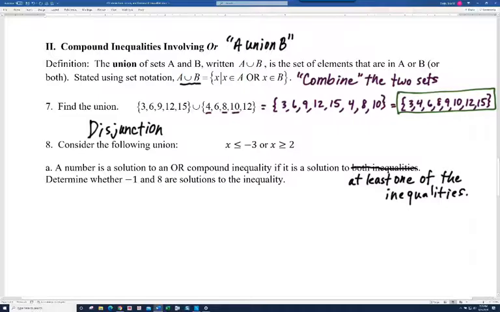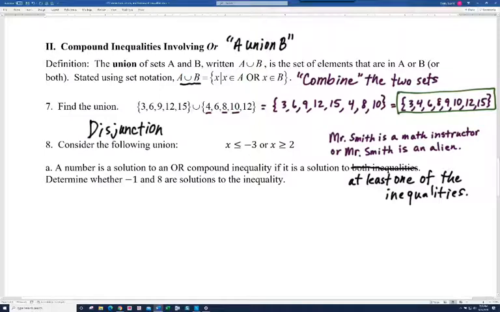What if I gave you this disjunction or this or statement? Mr. Smith is a math instructor, or Mr. Smith is an alien. Is that a true statement? Well, yeah, because I am, well, at least one of these two things, right? I'll let you decide which. So as long as one of these statements are true, the whole or statement is considered true. Hopefully that makes sense when you read it. Mr. Smith is a math instructor, or Mr. Smith is an alien. So as long as one of those are true, the statement is considered true.